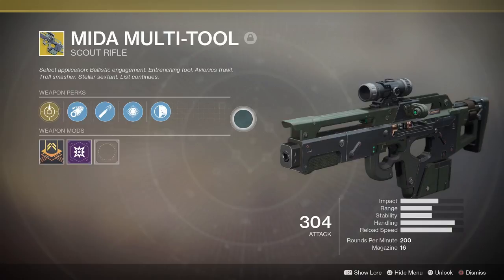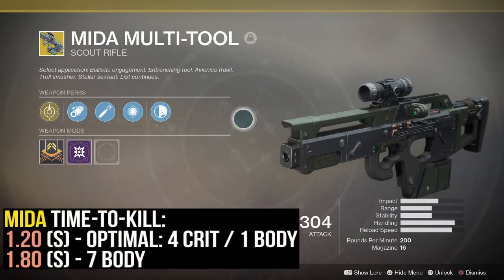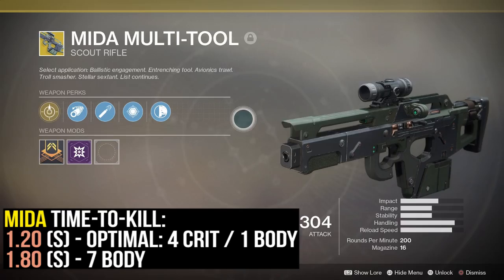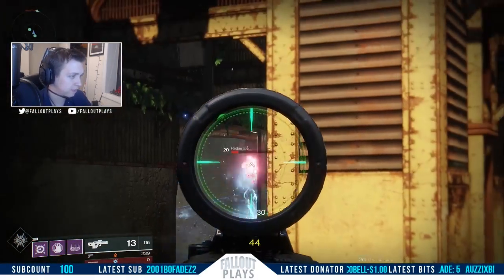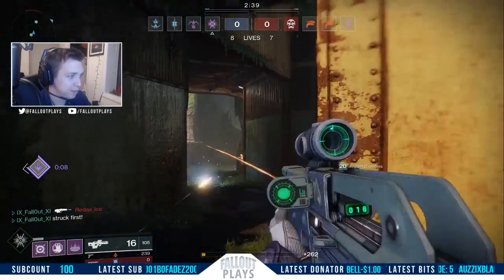Finally, the Mida Multi-Tool. Of course. The time to kill isn't really that fantastic, so why do people use it and why is it good? The answer to those questions are ease of use and utility. The Mida allows effective combat at long range, and in a game where team shooting is the meta, it's not hard to see why the Mida is effective for teams that stick together.